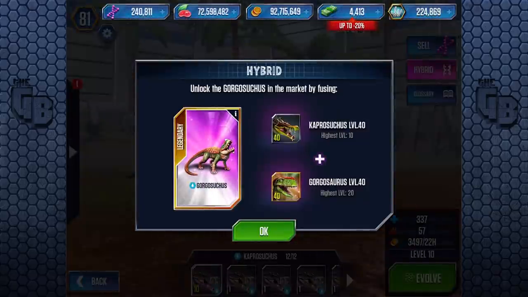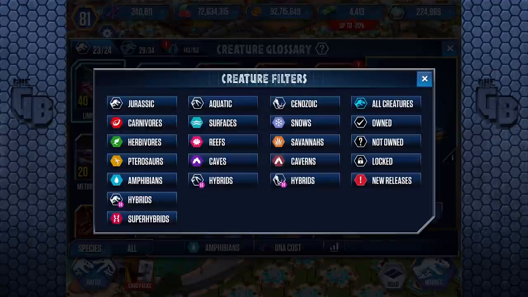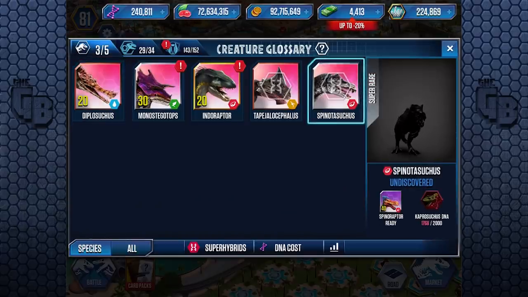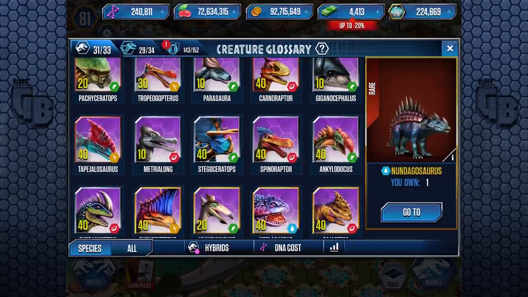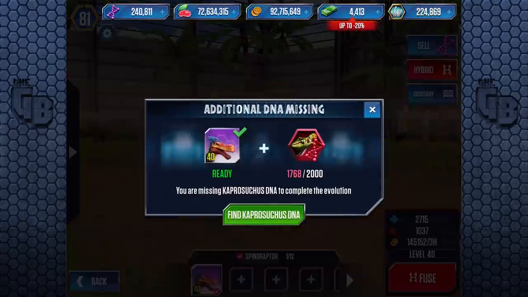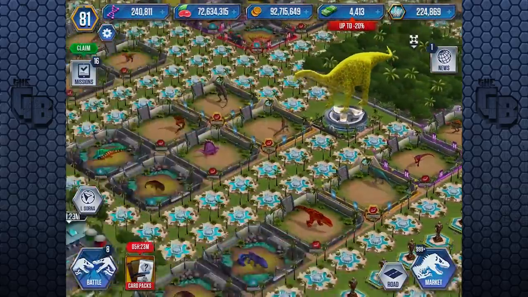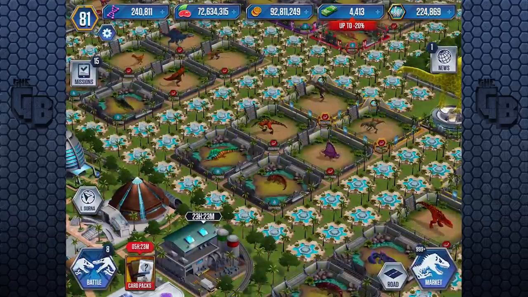Go to Hybrid. Wait, what do I need? Hold on. I can just go in here and go on to super hybrids. Right. Spinosuchus. Right. It is that guy. Okay. So it's Spinoraptor. There you are. Let's go to you. Fuse? Oh, I need 2,000. Damn it. Well, anyway, guys, there you have it. Ooh, let's claim the rewards. Oh, we didn't get one for that? Oh, I guess you get Super DNA anyway, but there you go.